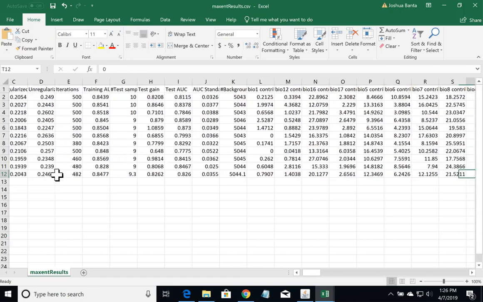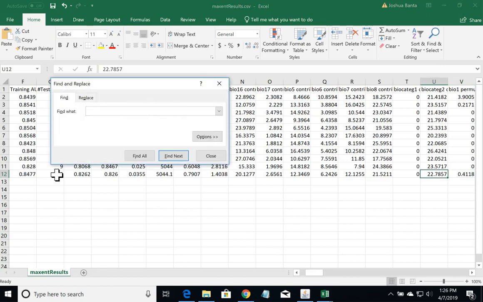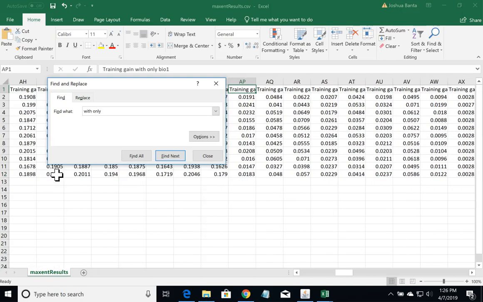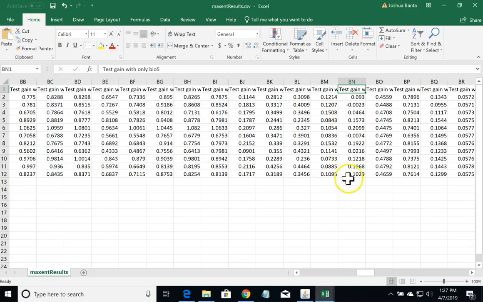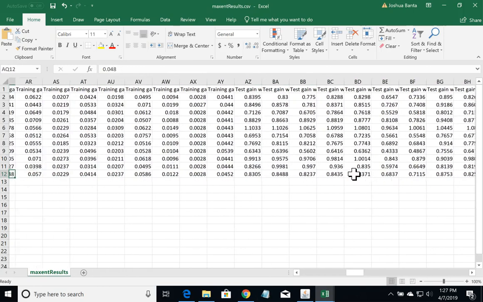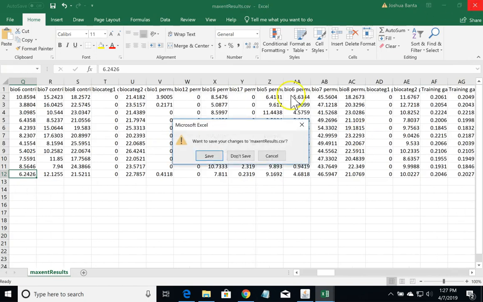If we wanted to see the test gain of the model that was built using only the variable Bio5, again, we would look at this row for the average, and we would see that that test gain is 0.1029. Point is, you can find all of that information in this file, maxentresults.csv.